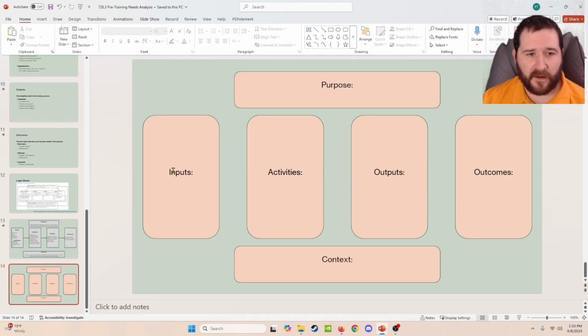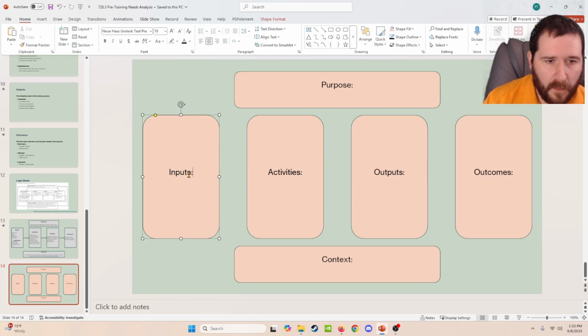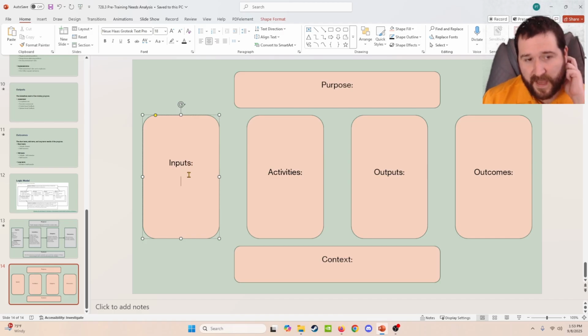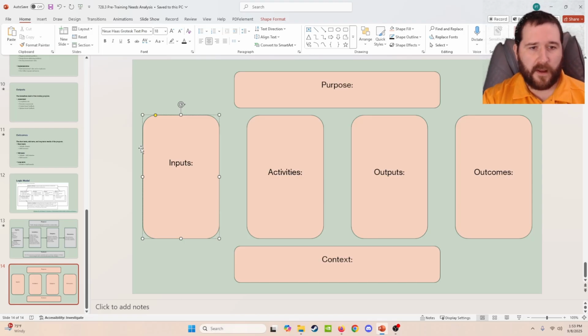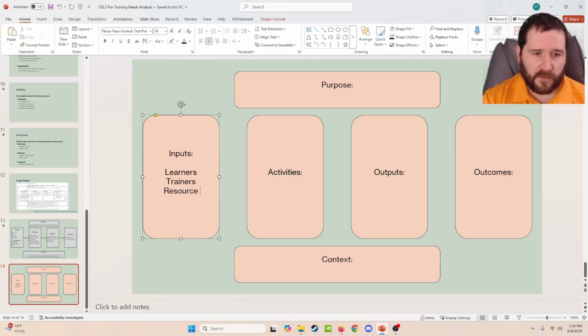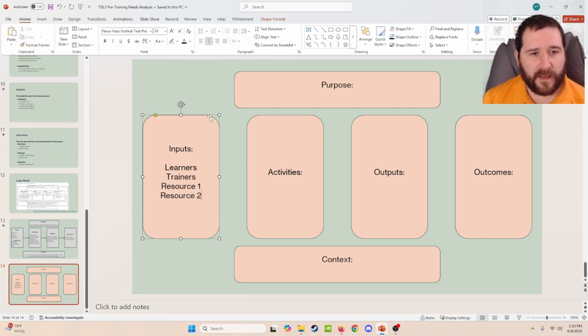Okay, we can add in our text by just double clicking. We can use enter to add spaces. Let's see our inputs. Maybe we have our learners, trainers, and we'll just say we have resource 1 and resource 2. Okay, that's what's going in our input field.